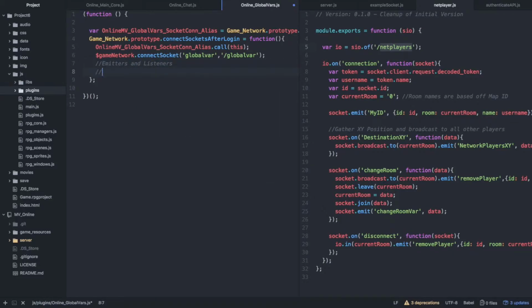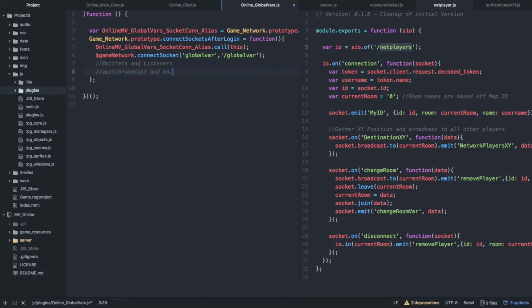Generally, emitters usually have the keywords emit or broadcast. There are a couple of others, but those are the two big ones, emit and broadcast, and listeners have a main keyword of on. So this emit and broadcast and this dot on is the actual listener. We have to emit and we have to listen to an event. You use the event names to emit and to listen. So what do I mean by that?